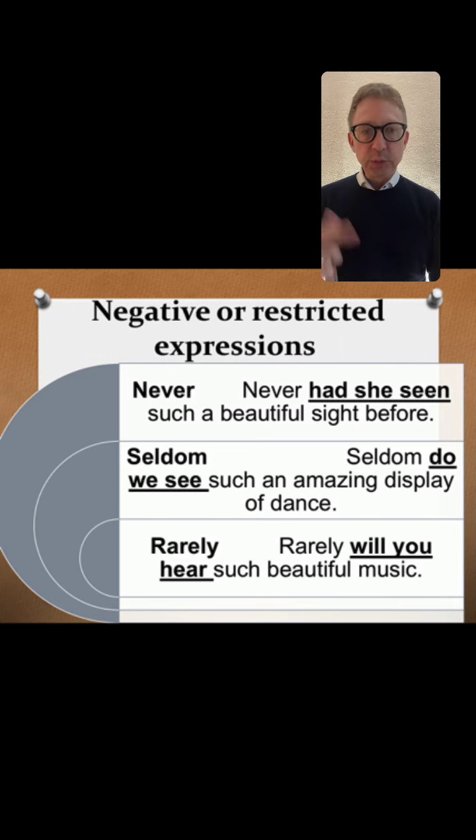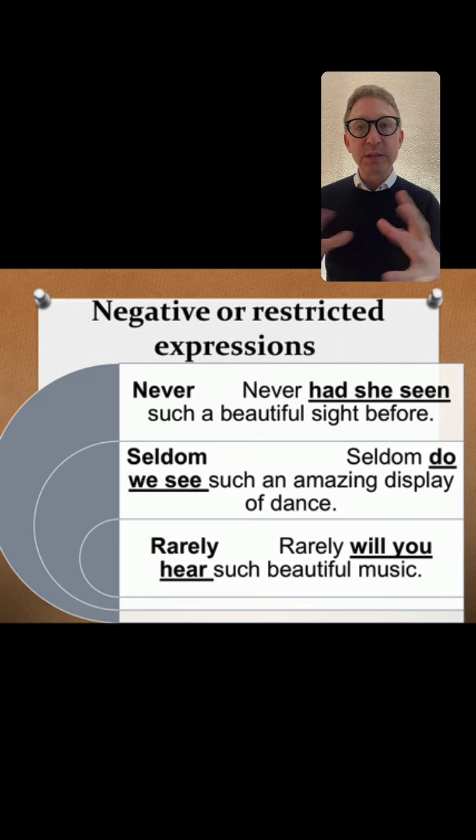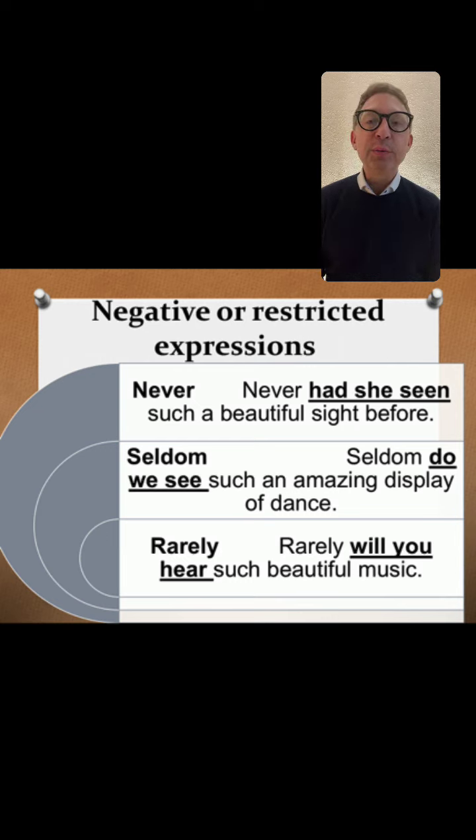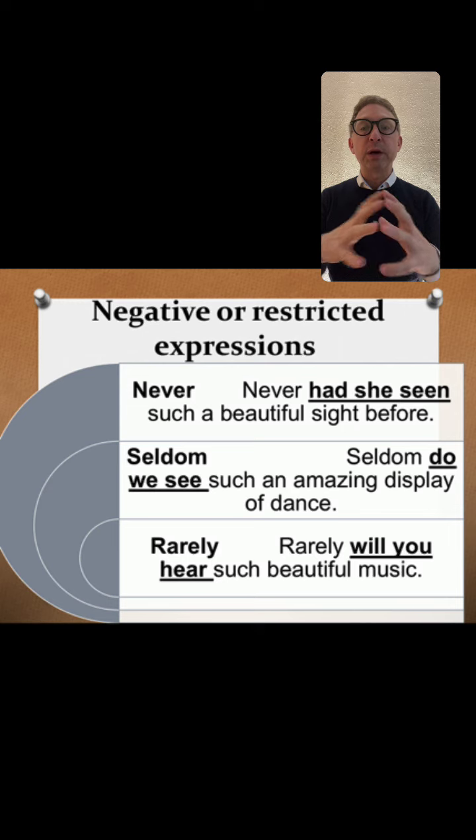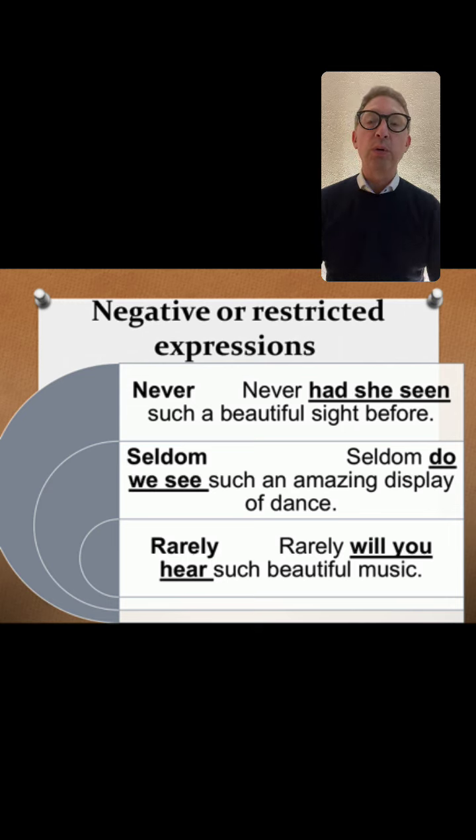If you look here, we had seldom anyone, so seldom belongs to anyone. Here we don't say never she. Never is not modifying the noun. Seldom is not modifying we, and rarely is not modifying you or describing you. All of these are describing the whole sense of this sentence. That's why we can reverse the order. And I think some of you will need to practice that.